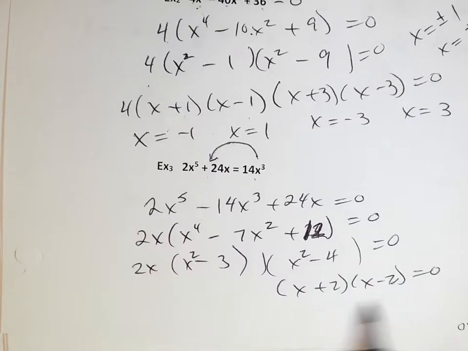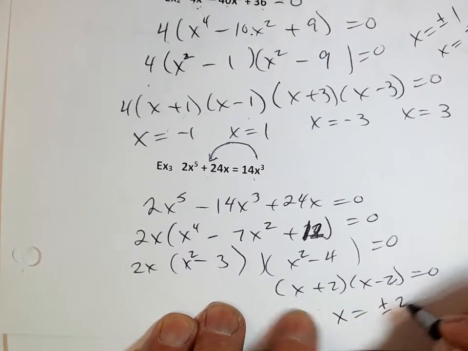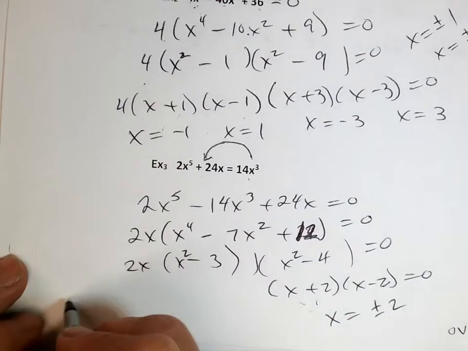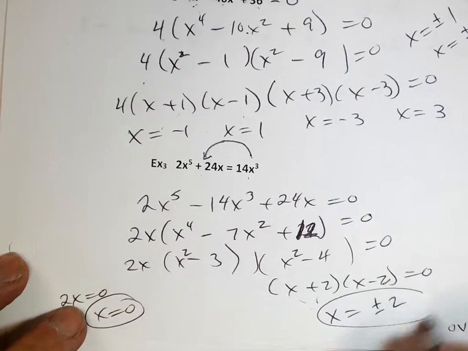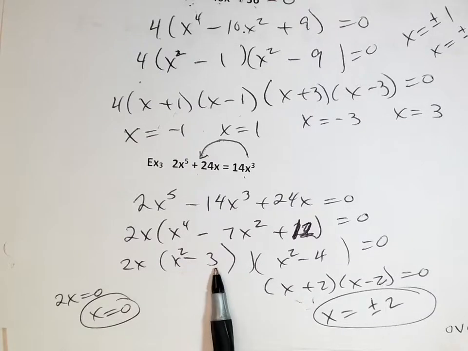So now, many equations here, right? So x equals plus or minus 2. You guys okay if I write plus or minus 2 from these two? I got a positive 2, negative 2. And, Autumn, yeah, 2x equals 0 or x equals 0 here, right? So I've got 2 more. This doesn't factor, but we can solve it. We can take a square root.